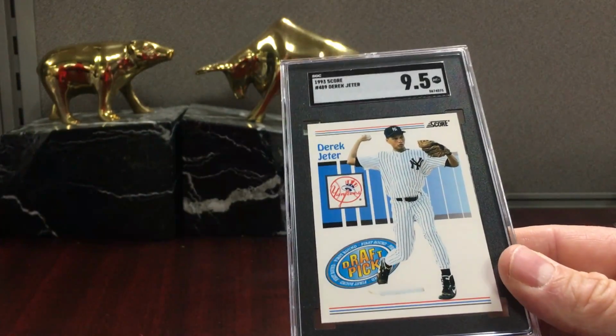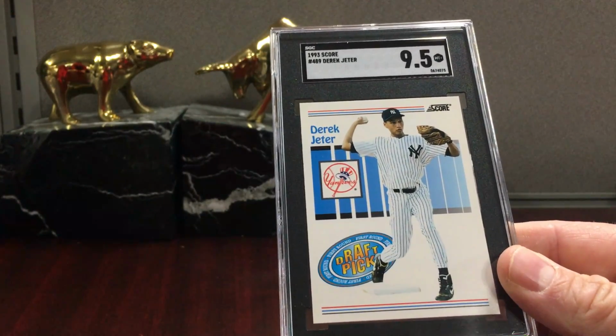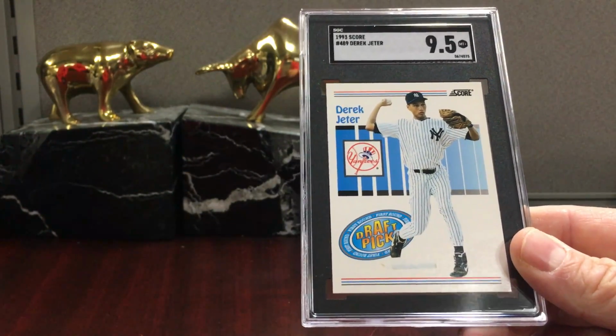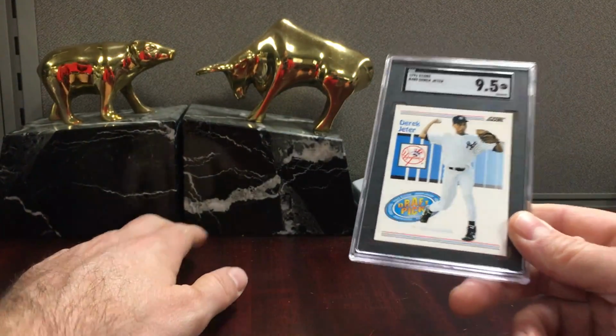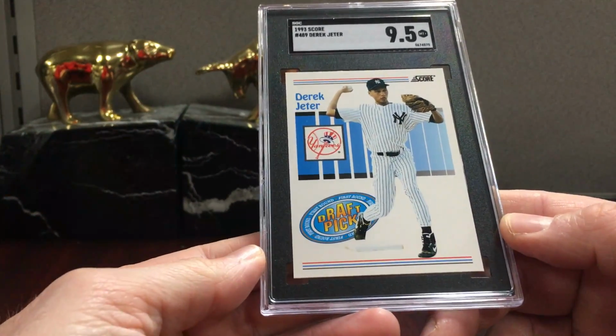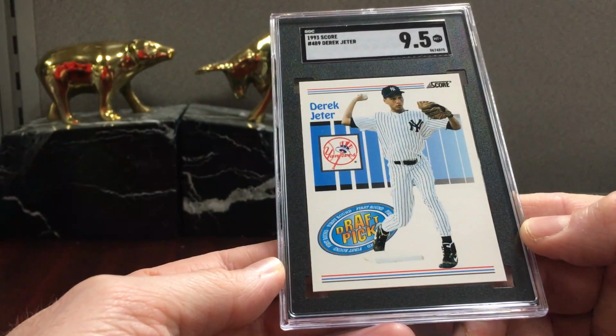So what would the secondary value be on a 9.5 mint plus? I think it'd be pretty comparable to a PSA 9. I know SGC doesn't command the secondary market that PSA does, but they're not shabby either. So definitely cool. 9.5 mint plus on the Jeter score from 93.